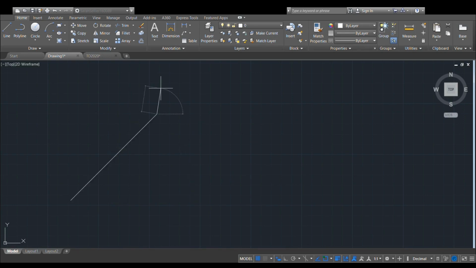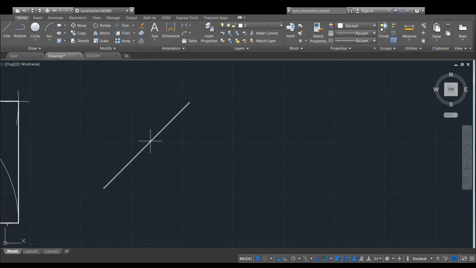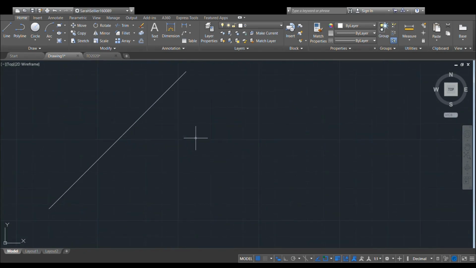Yeah, so let's say you had a random diagonal of a square. I said we don't know what this square's side length is, but we know what the diagonal is. Oh, by the way, if you click move, choose a point, you can move stuff. But yeah, as I was saying, we don't know what the length of the square's side is, but we know what the diagonal is. What do we do?